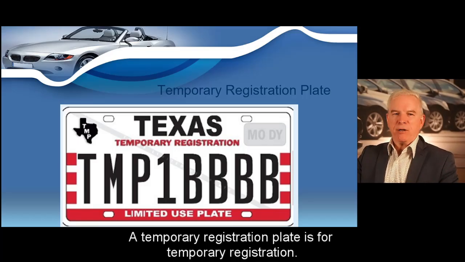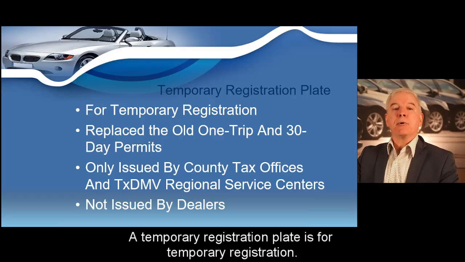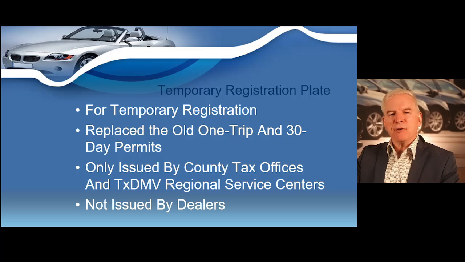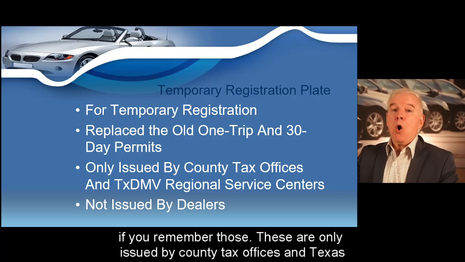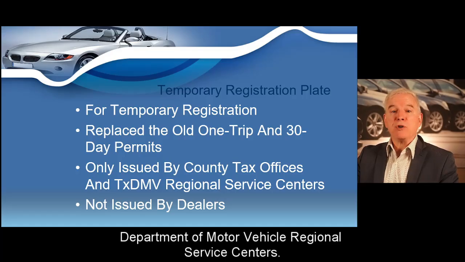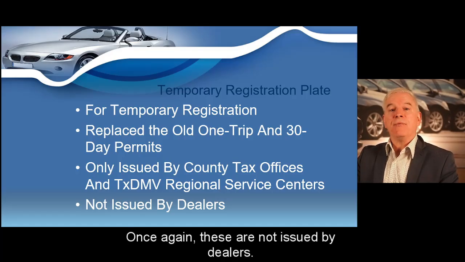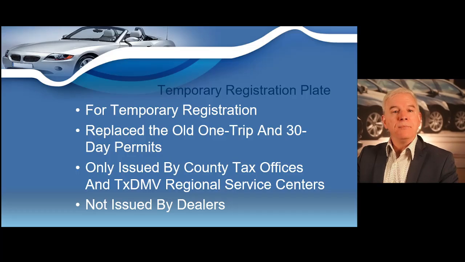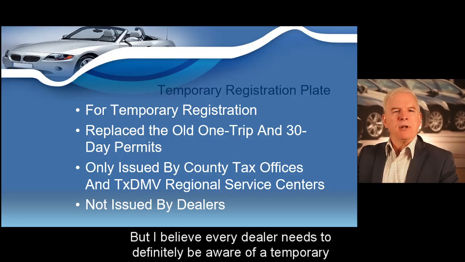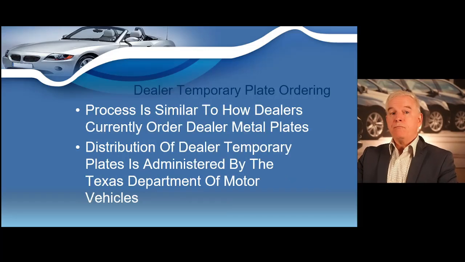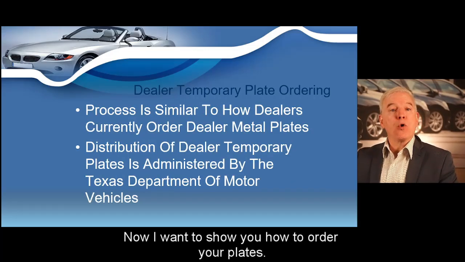The next plate we will discuss is known as a temporary registration plate. A temporary registration plate is for temporary registration, and it replaced those old one-time, one-trip tags and 30-day permits, if you remember those. These are only issued by county tax offices and Texas Department of Motor Vehicle Regional Service Centers. These are not issued by dealers. Once again, these are not issued by dealers, but I believe every dealer needs to definitely be aware of a temporary registration plate.